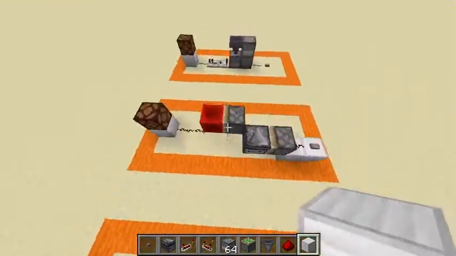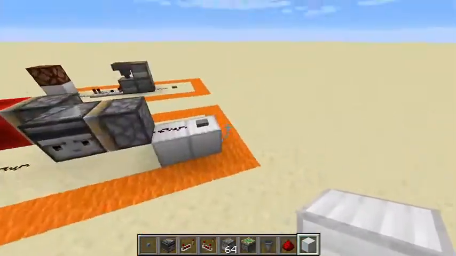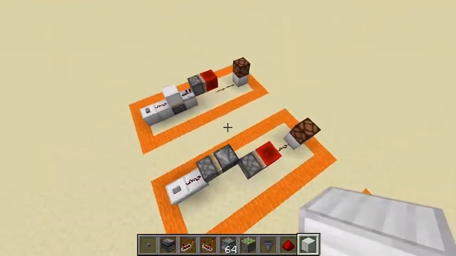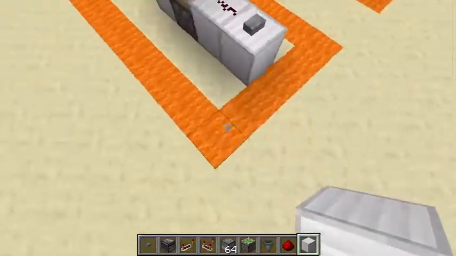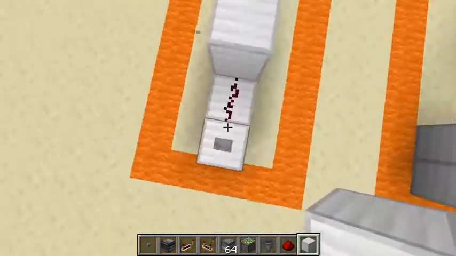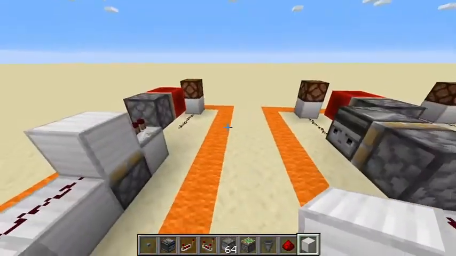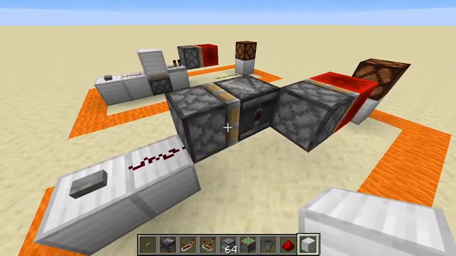Actually, no, they're both 2 ticks. I don't know what's going wrong with me today. So these are both 2 ticks, so they're actually the same speed, and they both use that function of piston spitting out blocks. Whereas this one is much longer, I guess you could say, and requires that third block of space, which can be quite annoying when you're making a compact redstone contraption. You would definitely go for this design.